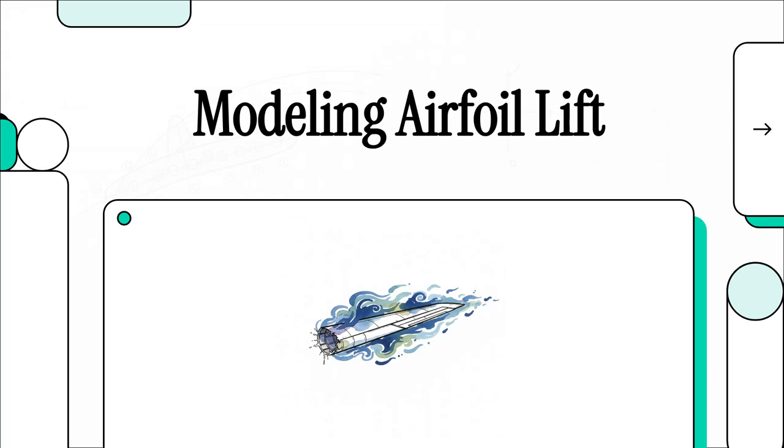Welcome to the Explainer. Today we're doing something really cool. We're basically building a virtual wind tunnel right from the ground up. We're going to dive deep into a powerful computational method to figure out exactly how a wing generates lift, and we'll be using a classic aerodynamics report to guide us.